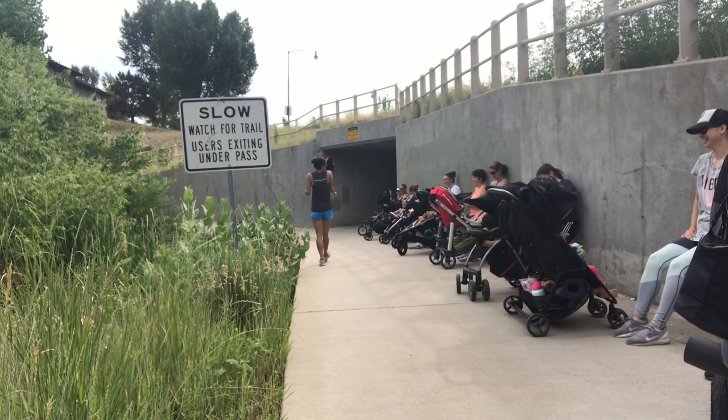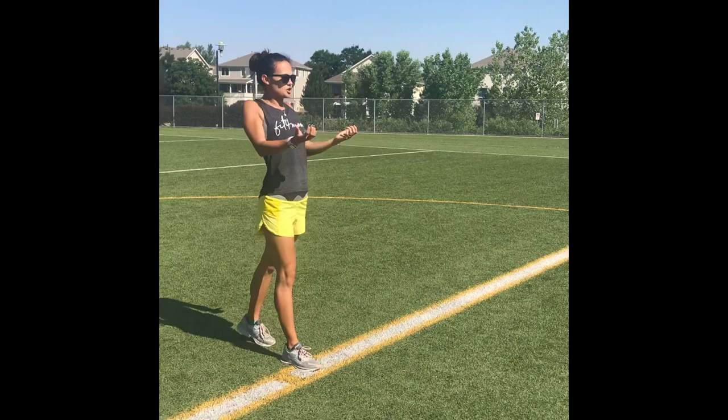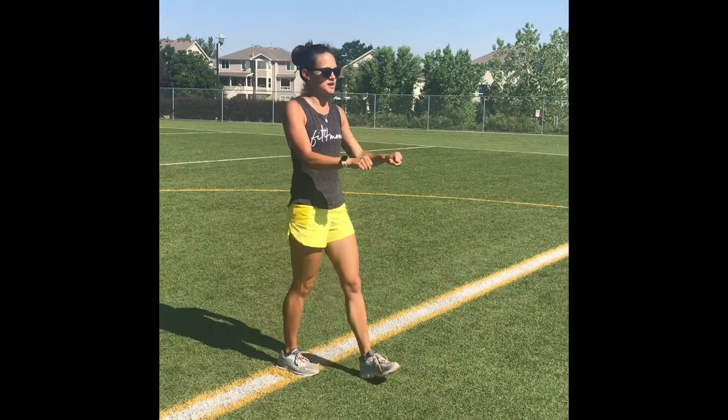You have your name up. Sucking that blueberry in with your belly button. Here we go. Beautiful. Ladies, form check — navel into your spine, shoulders are rolled back. Beautiful. Flip those palms so they are down. You're going to lift one hand up to your shoulder and then bring it back down. Alternate — bring the other hand up, then bring it back down.